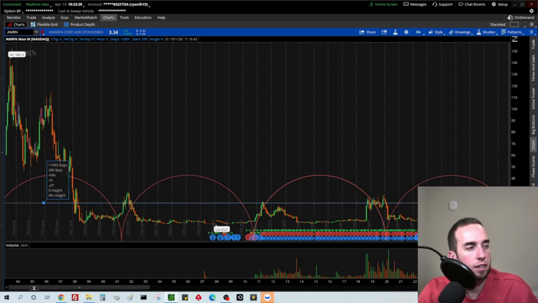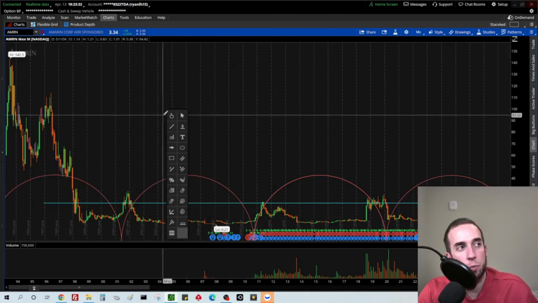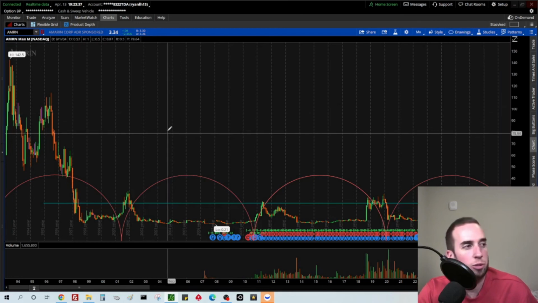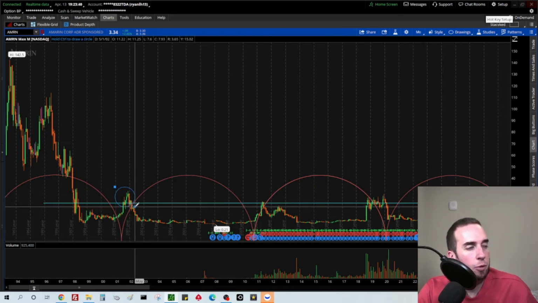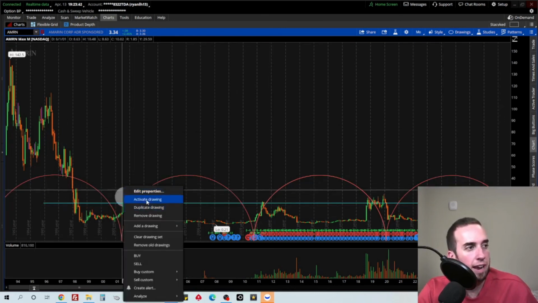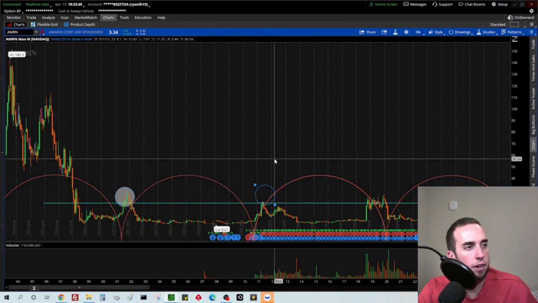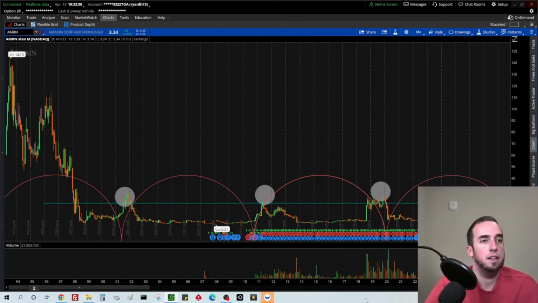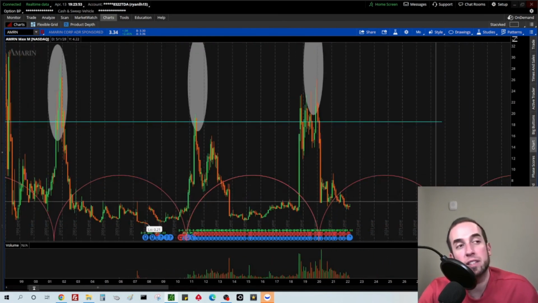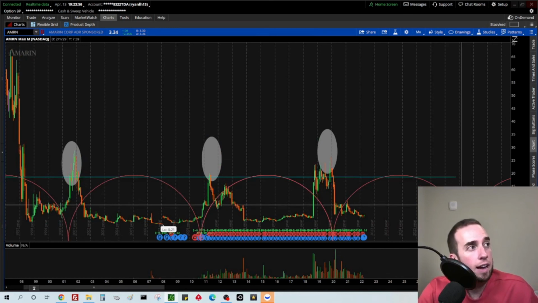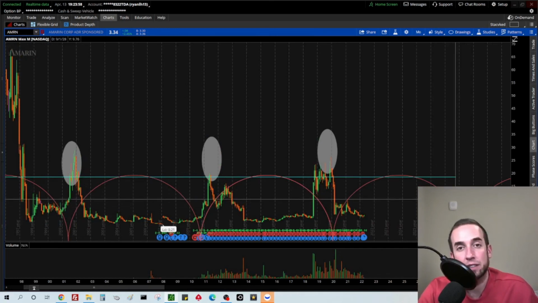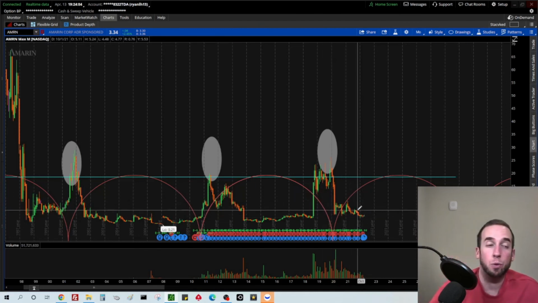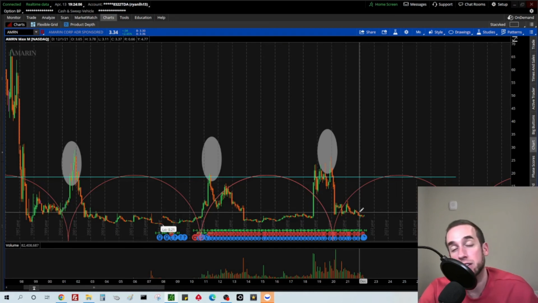I'm just drawing a random line, and now I've clicked the wheel button on my mouse to get this up, but you can also go here, drawing tools, and let's just grab a circle. I'm holding down the shift now, so I'm going to duplicate this drawing. I'm going to bring it right here. I'm going to duplicate this and bring it right here. So if history repeats itself, which it often does, 2029 looks like we could get back to 19. And right now prices are at 334. That's a huge potential gain.